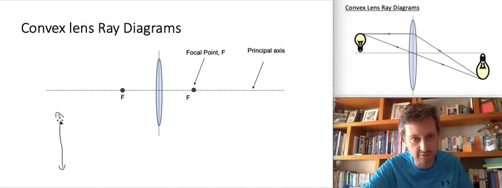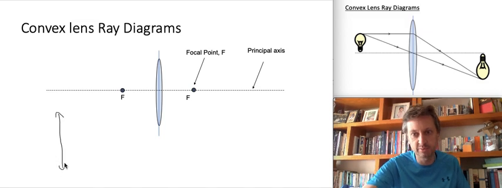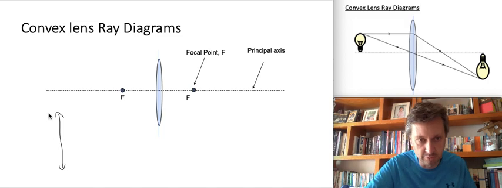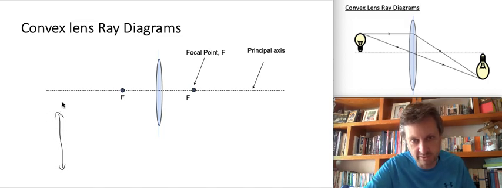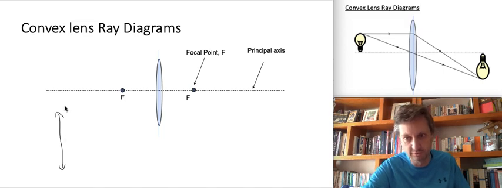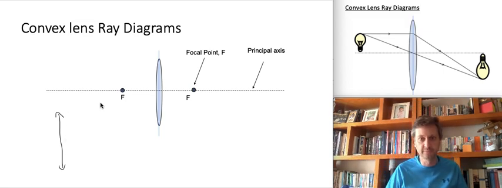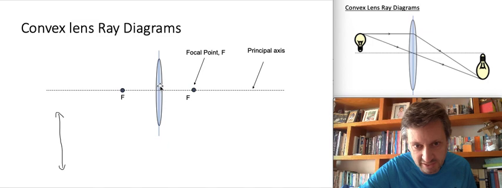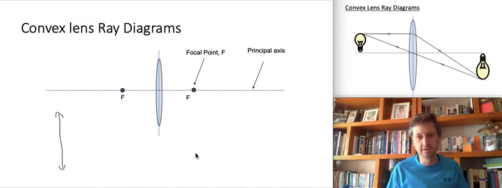You can draw it as a vertical line with a little cap at the top and a little cap at the bottom. It's up to you, as long as that lens has a straight vertical line down the center drawn with a ruler, not like I've drawn it there, not a wobbly line. And the center of the lens needs to be 90 degrees from the principal axis. Okay, now this is important.